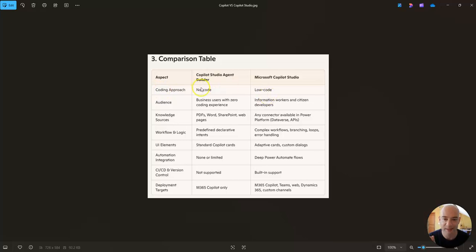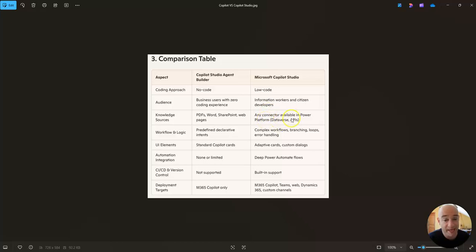So you see that the first one is completely no code, while the second one is low code, depending on how much you want to push it, of course. The first one is addressed to people with zero coding experience, and this one is for people that have some coding experience. Knowledge sources can be PDF, Word, SharePoint, or web pages.